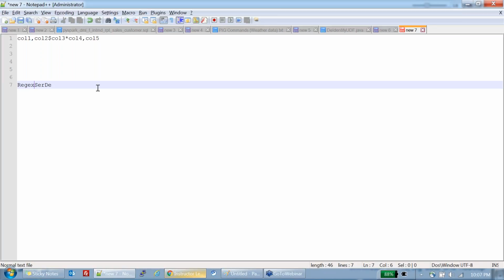The SerDes are nothing but Java classes, right? They're inbuilt and you can just use them directly. And where do you specify all the SerDes? It's when you create a table. Where do you specify my file is delimited by comma? When you create a table. Everything is when you create a table.